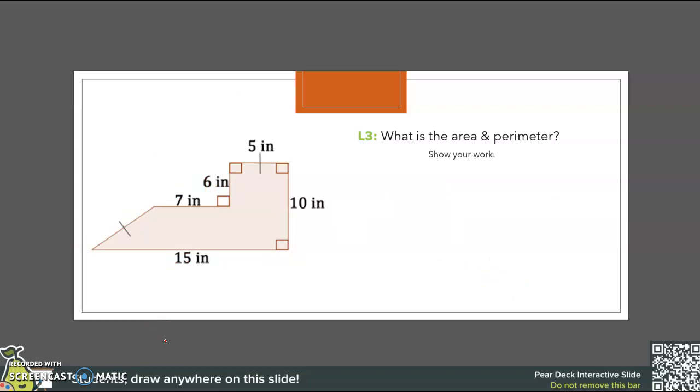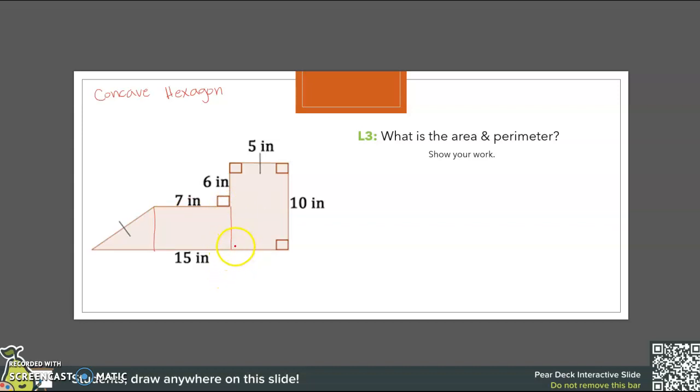Draw a diagram of this composite shape, including the side lengths. How would you describe this composite shape? This is a concave hexagon. It is concave because it has 2 sides that cave in and 1 angle that is greater than 180 degrees. And it is a hexagon because it has 6 sides total. First off, this concave hexagon is made up of a triangle and 2 rectangles.